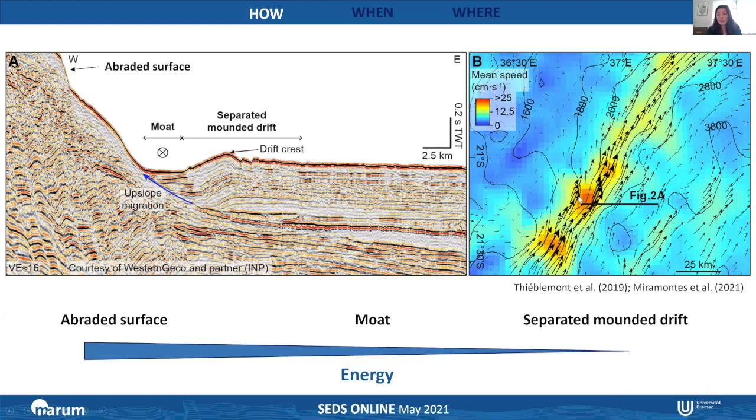And you can see there is a zone that is the Mozambican undercurrent that flows towards the north in this case. And because it's the southern hemisphere, the Coriolis force puts it to the left. And we have mainly the erosion on the left part of this profile. We have a broad surface, a moat, and then we have a zone with less currents, so weaker currents, and we have the deposition of the drift on this side. So we go from more energy to less energy in the zone where we have the drift.